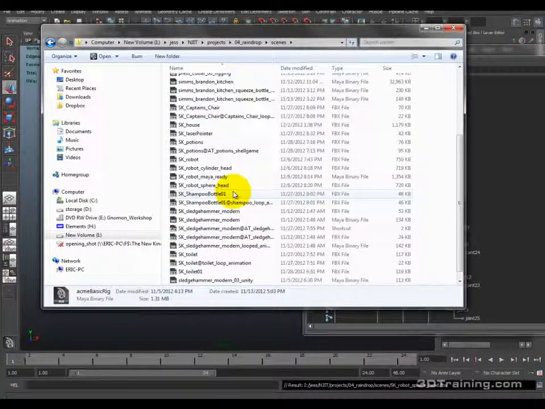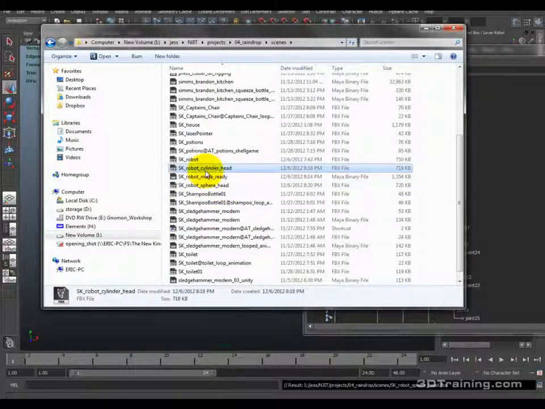All right, so now I have my SK files created. I have the robot Maya file ready, which is the rig with the control curves on, everything in it, so you can animate on it. And then we have the sphere head and the cylinder head skeletal mesh of that robot, depending on which head you want to use. So that's the skeletal mesh, and now all you're going to be in charge of doing is creating animation files for the robot. So in the next video, I'm going to jump into my room, import the robot, have him animate along with the vase or the lamp or something, and export him out, and then create his animation files and put them back into Unity so that it looks like he's shaking the lamp or grabbing the vase or whatever.